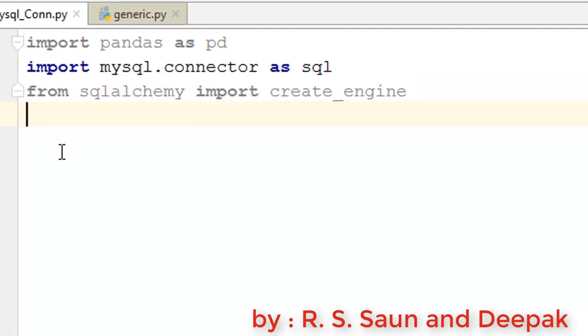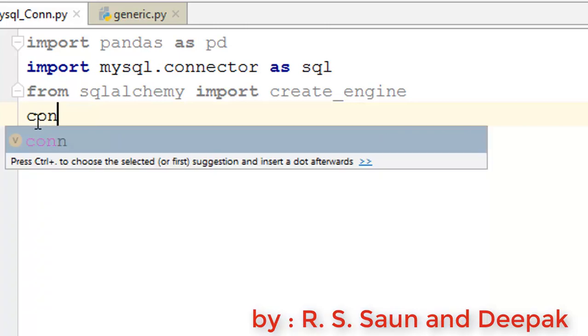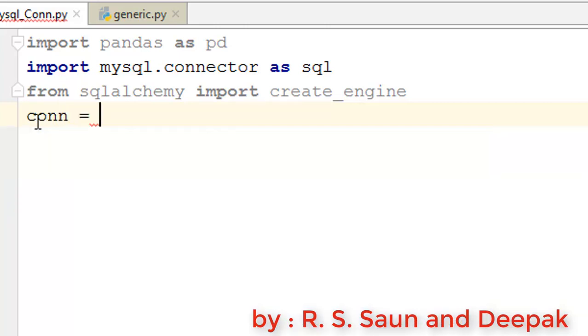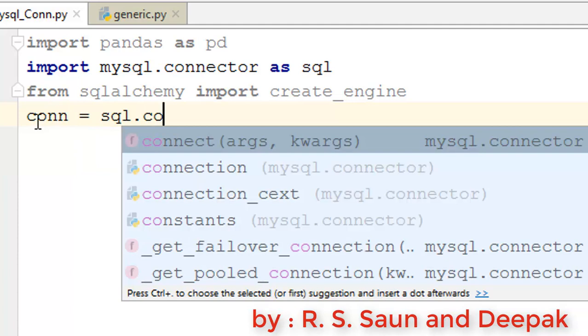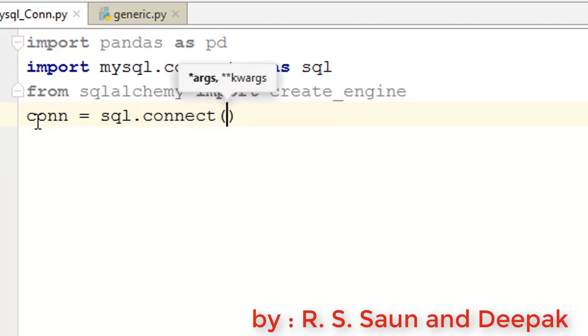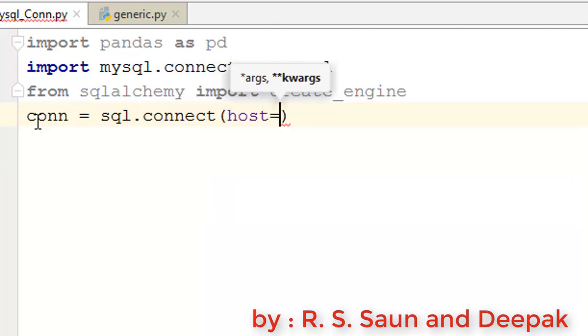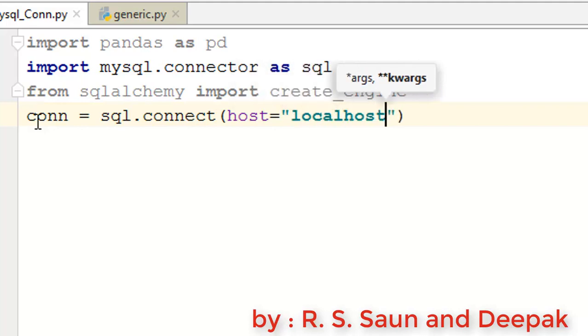Okay, now we need to create a connection with MySQL. For this we will be creating a variable called con, and then we will need SQL dot connect and then pass parameters. First is host, that is which computer or which SQL server you want, its URL, and in my case it is localhost because MySQL is installed in my system only and I'm going to use that particular MySQL.